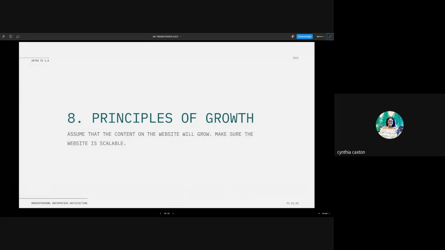So when you're building an information architecture, don't make it closed, make it open, in a sense where there's a possibility that tomorrow you might have to add something, or the content on a particular page will grow. A good example would be a blog page. Every time you go to a blog page and refresh it, there will be a new article or a new blog post, right?